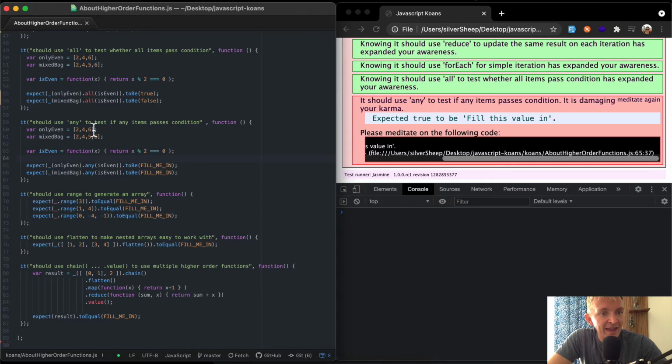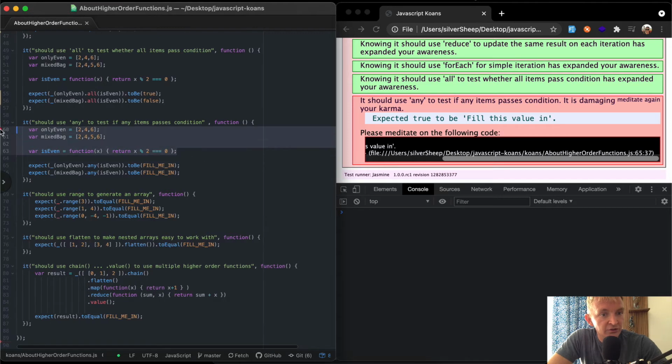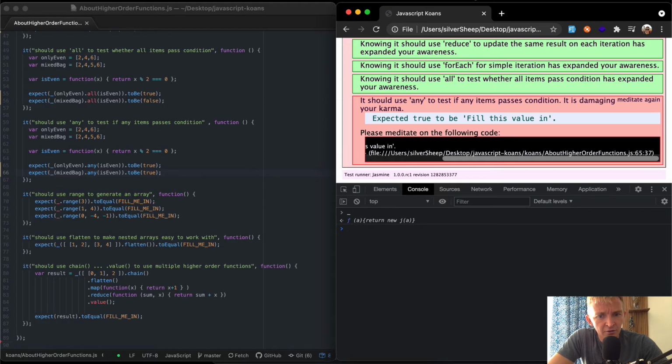So it should use any to test if any item passes the condition. So, wow, okay, cool. This is exactly the same as above, except now they're saying any. So any to be even, mixed bag any to be false. Yeah, okay, so here what's going to happen, because any tests if any pass the condition, when it hits 2, that's going to render out to true, and therefore it's going to say this is true and this is true. Now if you just had a bunch of falses, then that would work differently. And I can't really do this in the REPL because I don't have underscore JS exactly in here, I think. Oh, I do. Okay, cool.